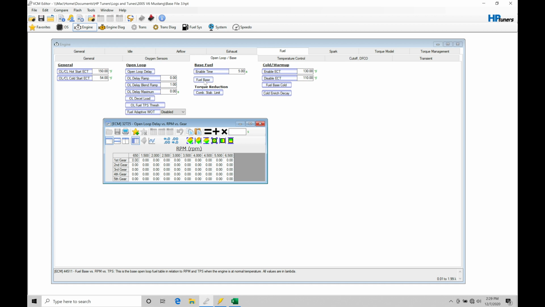So it's very important that in a forced induction engine, which we're dealing with right now, a supercharged V6 Mustang, we're transitioning almost immediately or instantaneously once we exceed the conditions that we're going to be programming. As we're going to find here, an open loop fuel TPS threshold, we'll talk about that in just 1 second. So this table has to be zeroed out so we have no delay in switching from closed to open loop. Because if we're in the conditions to meet open loop, we want it to richen up our mixture, potentially, depending on what our fuel-based commands are, so that we run the engine safely. So that's going to be one factor right here.